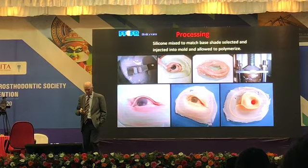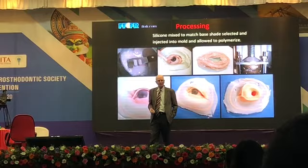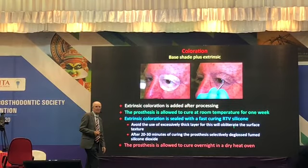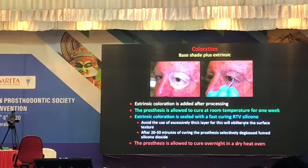And here's the finished casting from the back, and the reservoir is all filled up. It's kind of like the same thing. You know, we do the same thing when we pack and test dentures, right? Same idea. I don't know, anybody pack and test dentures anymore? We used to make the students do that. Not anymore. But here's the finished appliance. And now you're going to paint it. Takes about a week after you paint, for the silicone to polymerize.